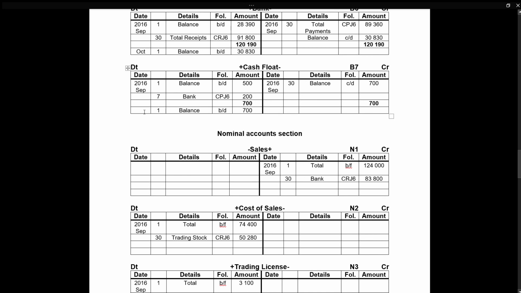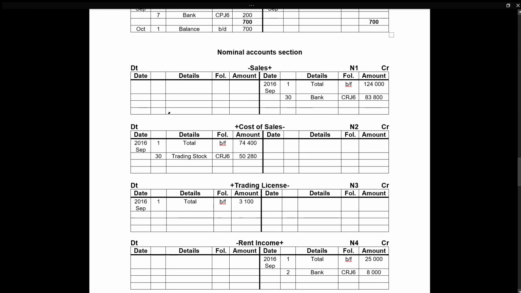1st of October. Right, nominal account section. In the nominal account section, remember, if one side is empty, you are allowed to only total the side that has entries. Therefore, sales, one side is empty. Let's quickly total my credit side. You should get a total of 207,800 Rand. We've done this, so we totaled, we are done.